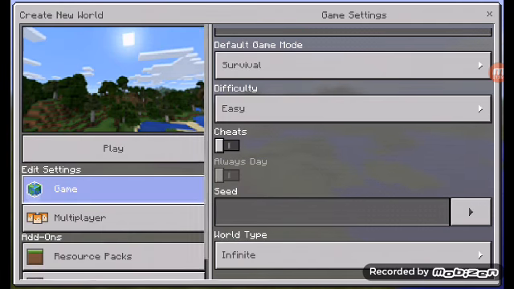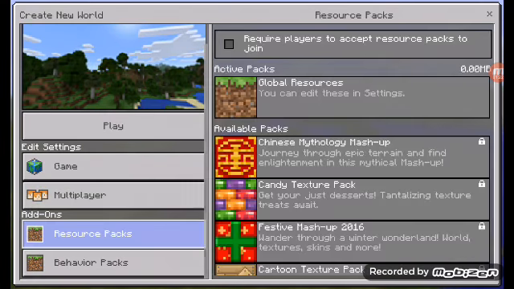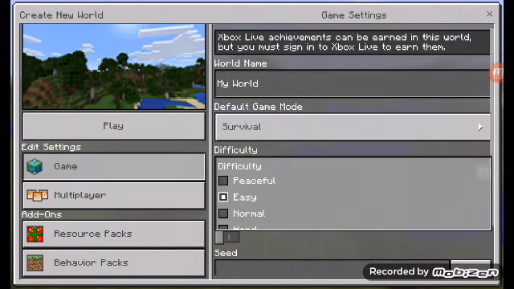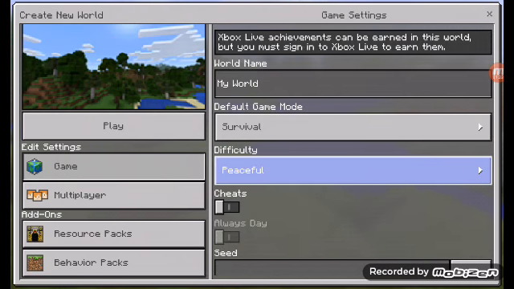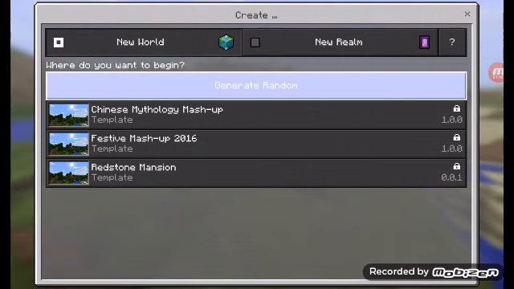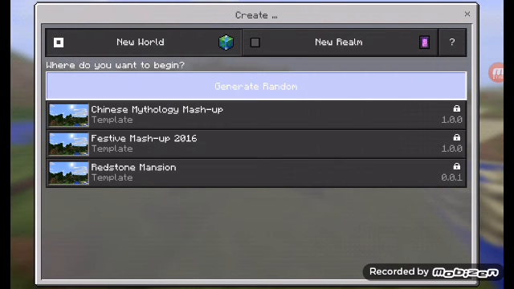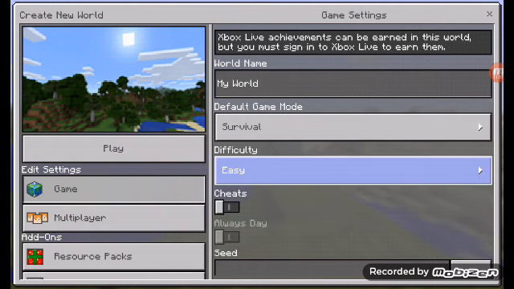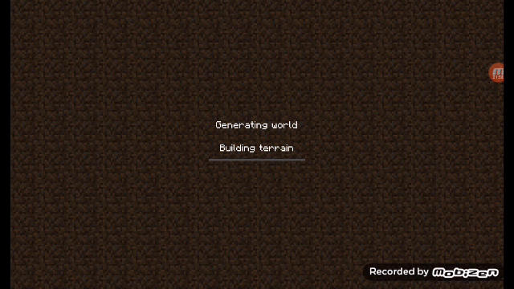So yeah, let's just get in the game, multiplayer, resource pack. Just put it on peaceful for a while. Just switch it on easy. This world's name is going to be called My World. Oops. Now what did I do? Oh my god, no. Normal, we're just going to choose easy. And then let's play, guys.